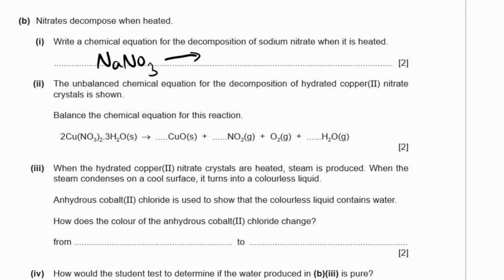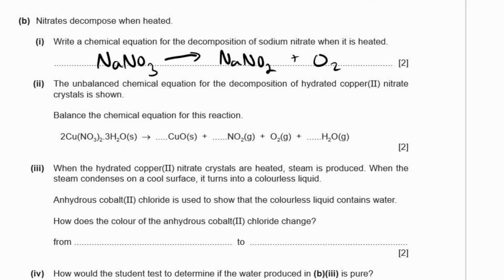The thing that will break off is some oxygen. So you get NaNO2, because NaNO isn't a molecule that you'd get, or NaN, those aren't molecules you'd get. NaNO2 is a real molecule, and you add it to oxygen. Now clearly that is not balanced. There's the same number of sodiums, and nitrogens, yes, there's the same number, but oxygens, no.